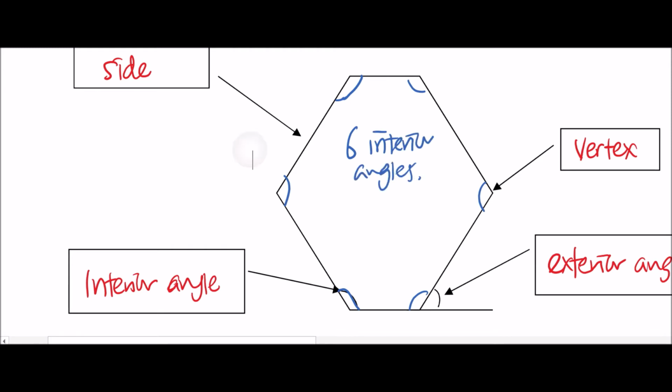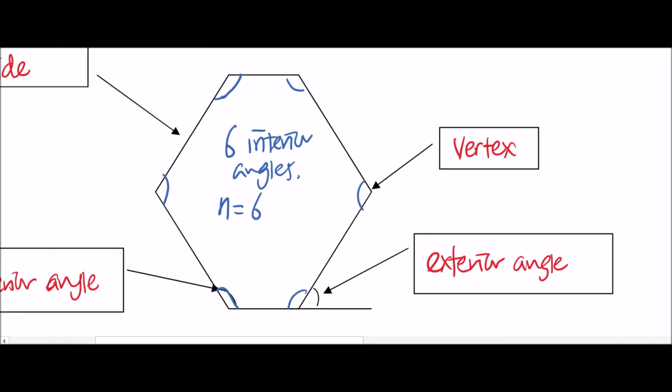Okay, and in this case, the number of sides is exactly equal to 6. So you can spot a pattern there, right? We also have this thing called a vertex. A vertex essentially is one of the corners of this shape here. So how many vertices are there? 1, 2, 3, 4, 5, 6. Yeah, so same as the number of angles and same number of sides. There are 6 vertices, right? The plural of vertex is vertices.